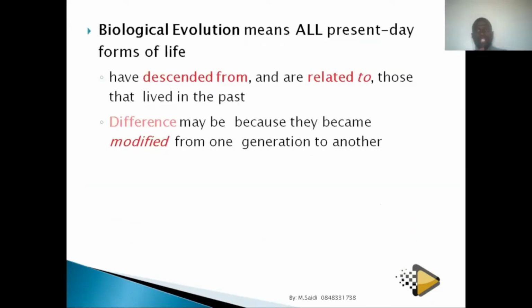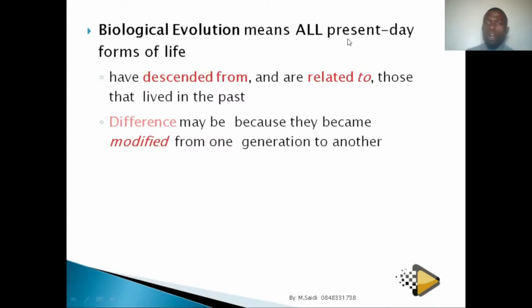And then we are saying that when you talk about biological evolution, here we are talking about life. The moment you talk about bio, you are talking about life. So how do the different forms of life we have evolve? Because even other things like the sun can evolve from simple to complex. Stars do evolve, but those are not living. So we are looking at those organisms which are living. All life we have in this world, how did it exist? How did it come up? This is what is called biological evolution.